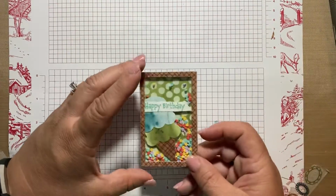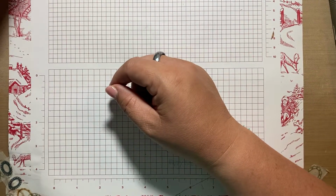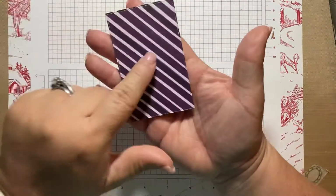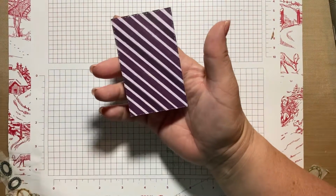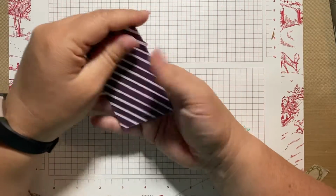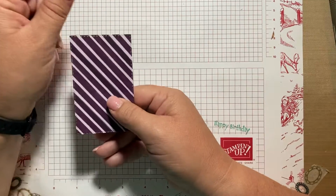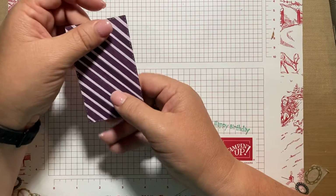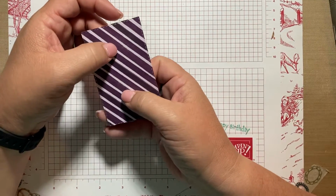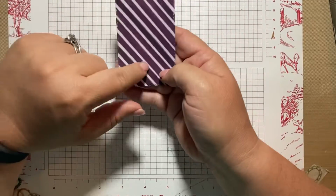So first thing that we need is a background piece. I am using this piece from the Ice Cream Corner Designer Series paper, which I think is still available. It's while supplies last. I looked, it was available, but I can't promise that it's still available. You can use any paper you want for this though. So this is going to be my background.